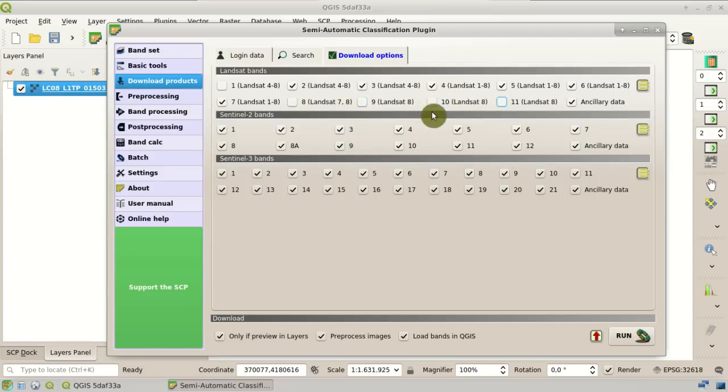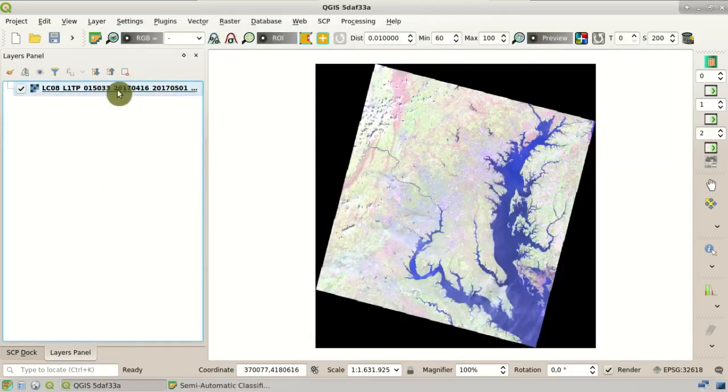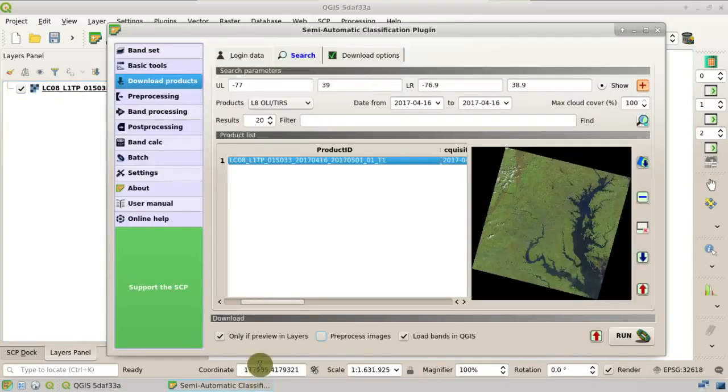So now we are going to download this image here in the product list. If this option preprocess images is checked, the image is automatically converted to reflectance, but I'm going to uncheck this now, and because of this option, only previewing layers, as you can see the preview is loaded in QGIS, we are going to download only the images that are loaded in QGIS.